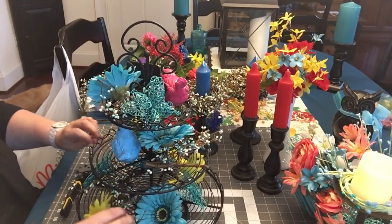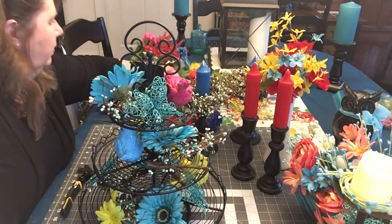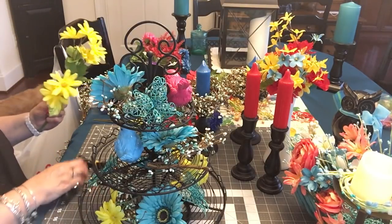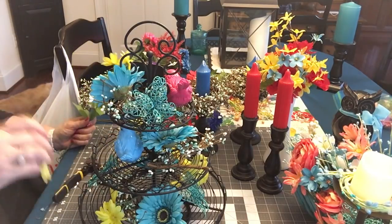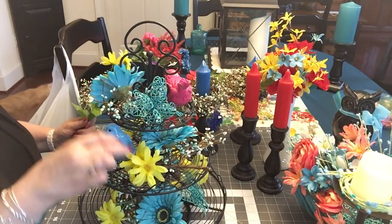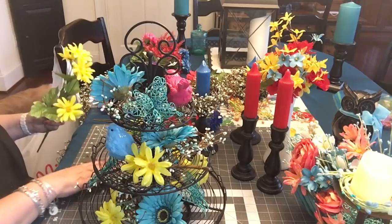I have to remember that I need to turn this every now and again too. Again, my $20 worth of flowers at Michael's is coming in super handy. I knew I needed more little flowers like this, you know. Let's just do one.